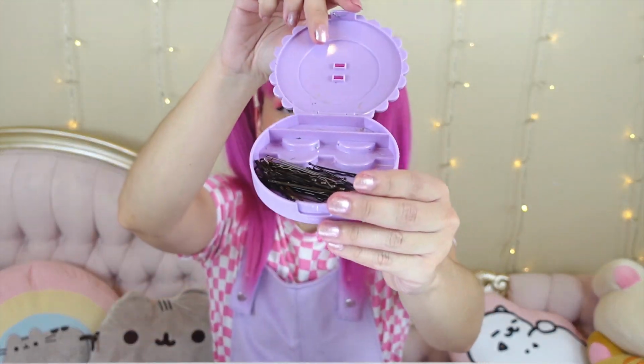Okay, there we go. I've got two pigtails with these little spikes on them. I don't know how that happened or how they're exactly the same. Anyway, so we've got our pigtails and now we can make our buns. So down in front of me, I also have a little container of bobby pins, which I will be using to help the buns keep their shape. But first we have to make the buns themselves.